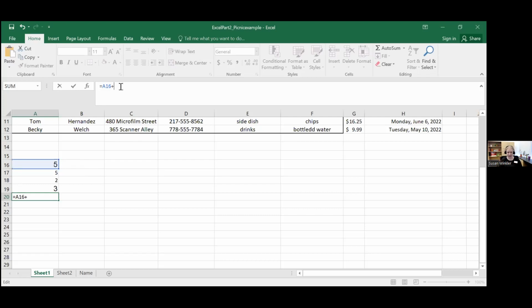Okay, so then I would do A17, and you'll notice A17 is now red, plus A18, plus A19. Okay, so these are my 4 cells that I want to add together.